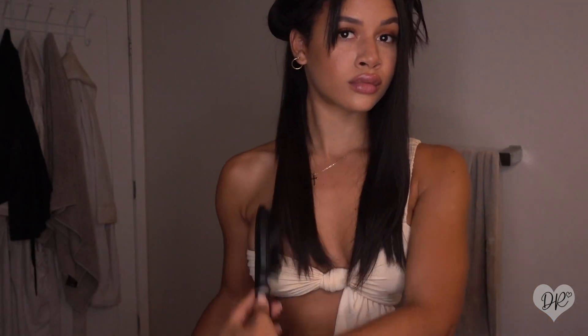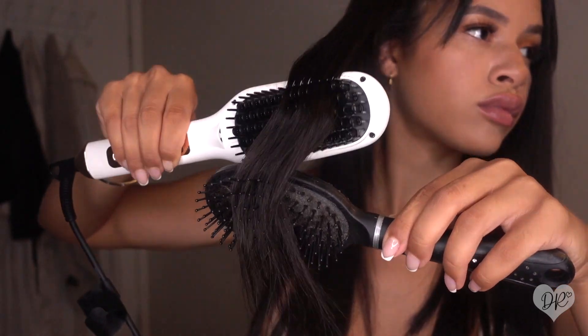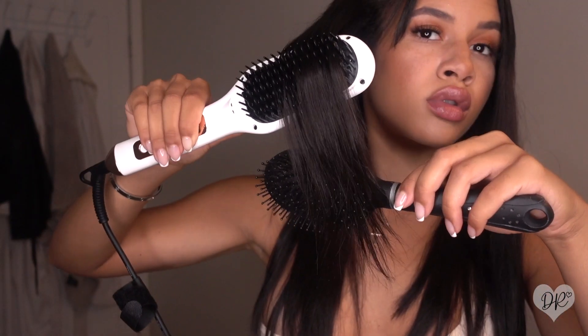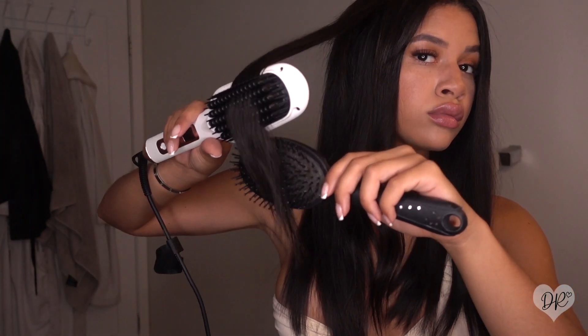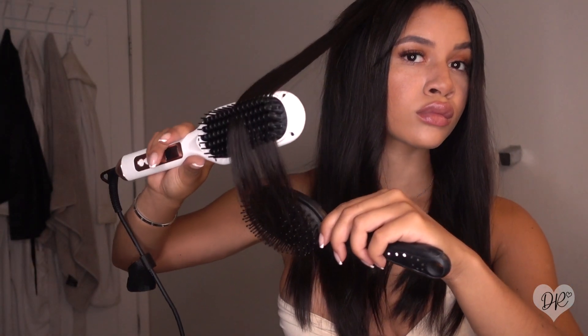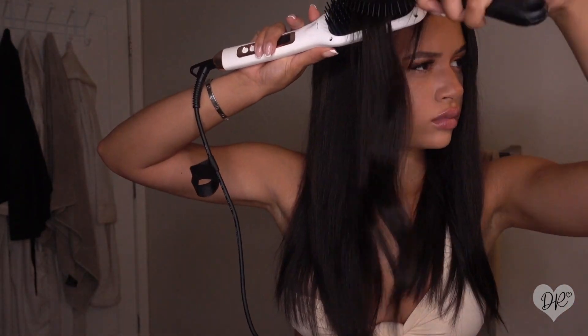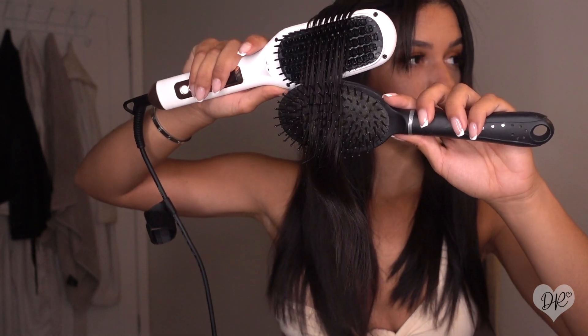The Bellamy Miracle Smoothing Brush truly made this process quicker for me. When I do have to change my hair from curls to straight, it usually takes a while and I have to use multiple products and tools — I usually have to blow dry through the curls and then use a flat iron. The fact that this brush is doing two-in-one this quickly really surprised me.